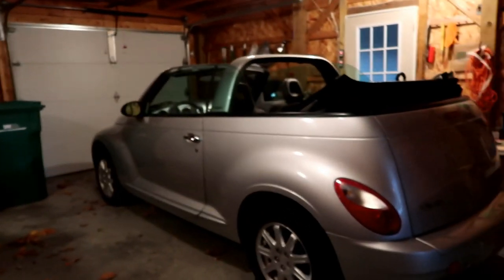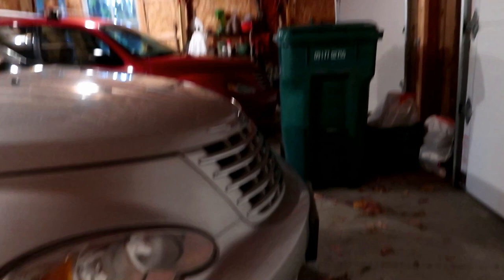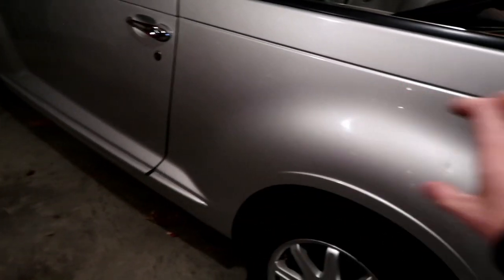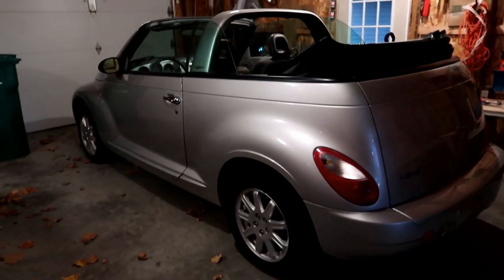Overall, dimension-wise the cars are actually pretty much the same — obviously the same width. I initially thought the convertible would be a lot shorter, but parking them side by side it doesn't really seem to be. The fronts are lined up pretty closely. They're pretty much the same length and width. But every panel from the hood back is different — the doors are completely different, these doors are way longer, these are way shorter. There's a little bit more of a hump on the wagon which I kind of like, but they kind of flattened and spread it out on the convertible. In a color like silver, I think the lighter colors fit the convertible's body lines a little bit better.